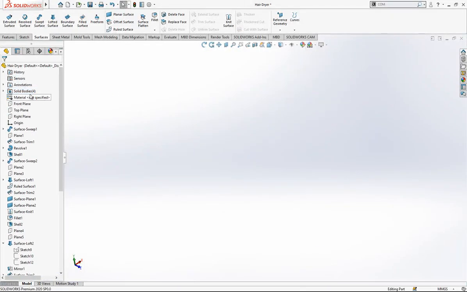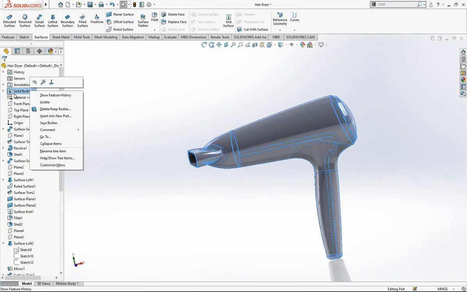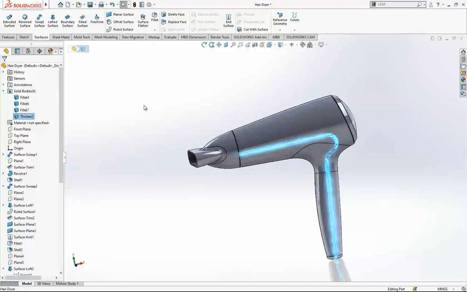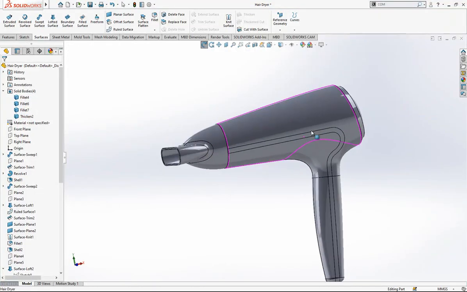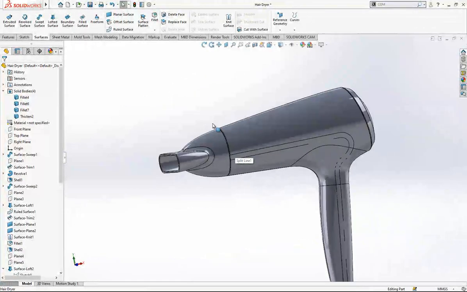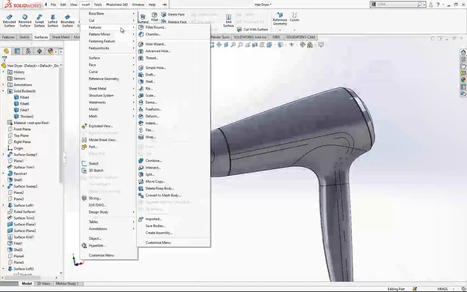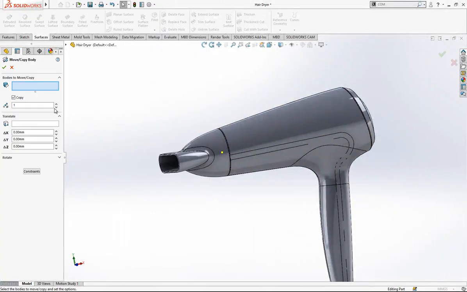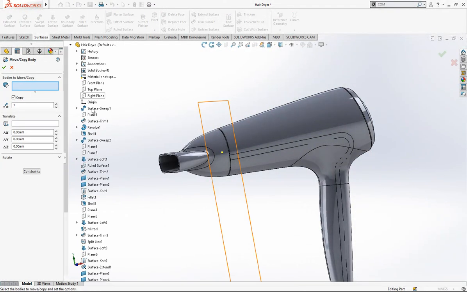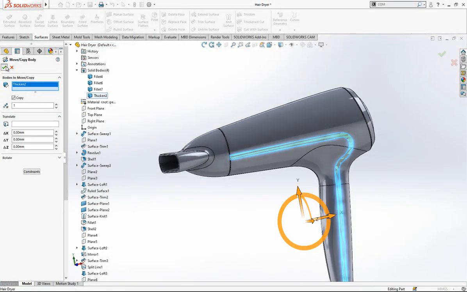Let's show solid bodies. It is there. I will cut with a solid to a solid, so I need a copy of that if I want to keep the original there. Features, move copy, and then the last operation will be copied.